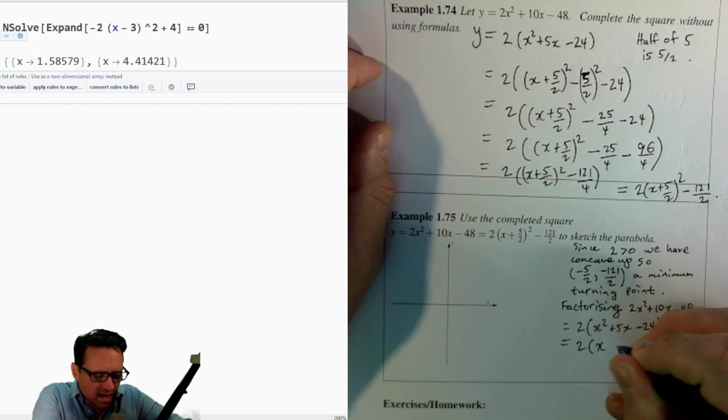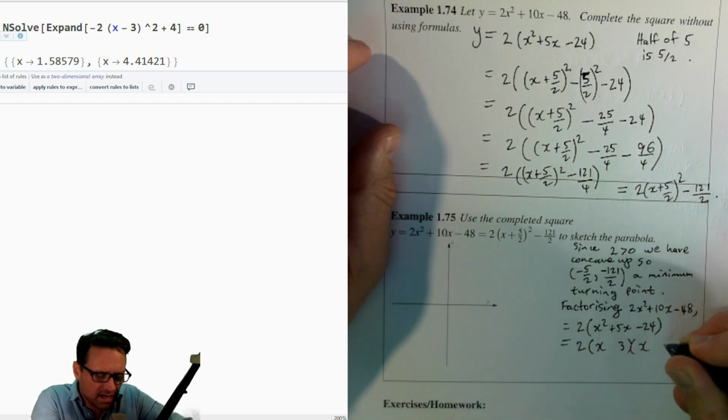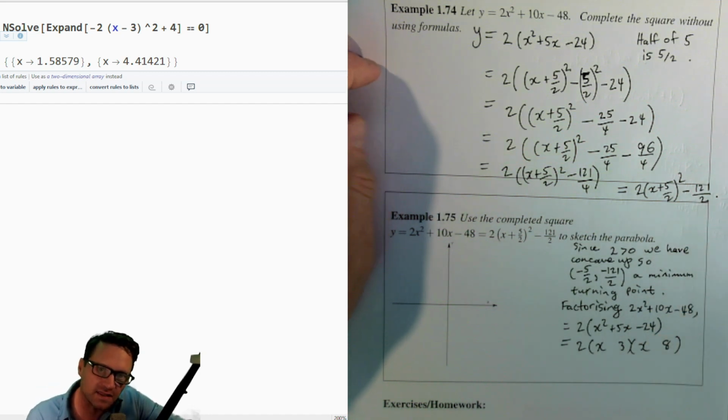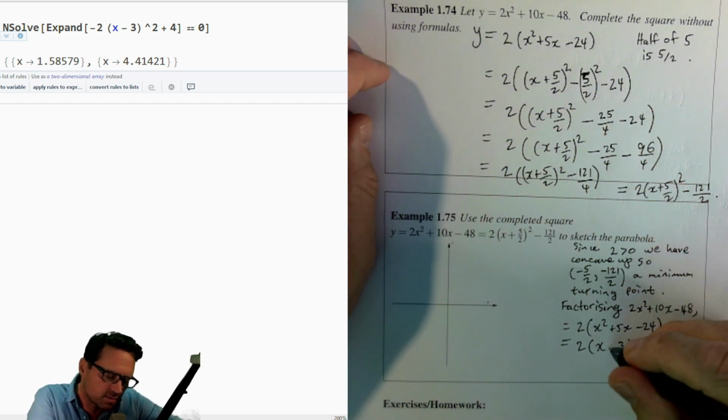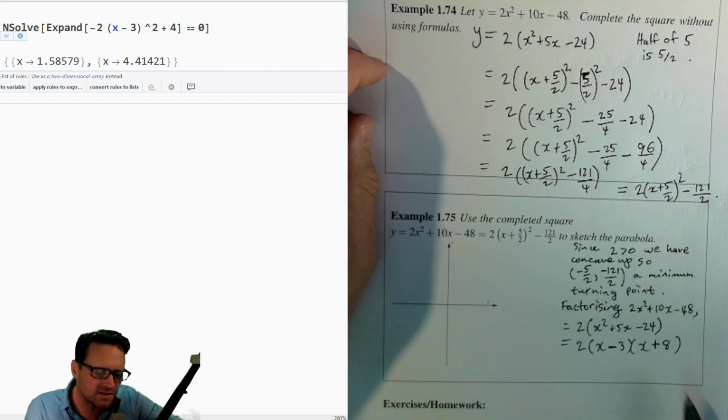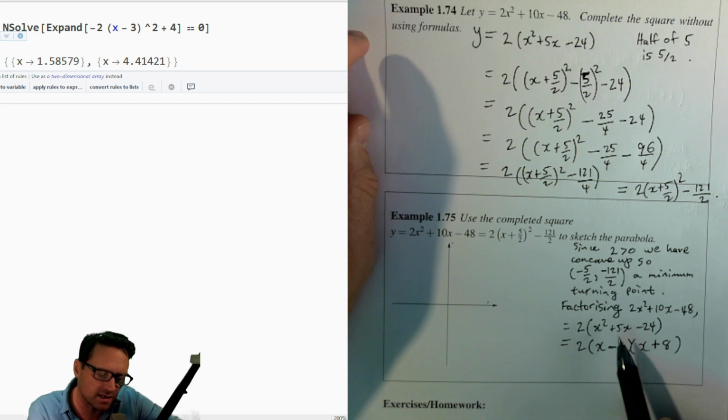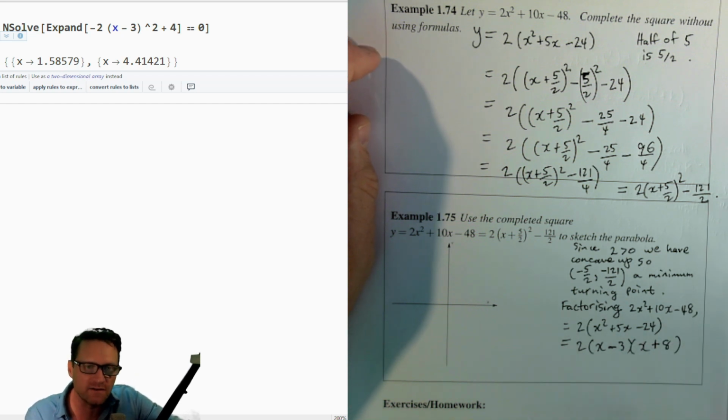2 in brackets, x, put the 3, and then I'll put an x and an 8, and then let's decide the sign. Now, I want the sum to come out positive, so the larger of the two divisors should carry the positive sign inside the bracket, and the smaller of the two should carry the negative sign, so that when they add together, I get plus 5. In other words, 8x minus 3x gives 5x. And note the product gives minus 24. So that's good. I factorized that.